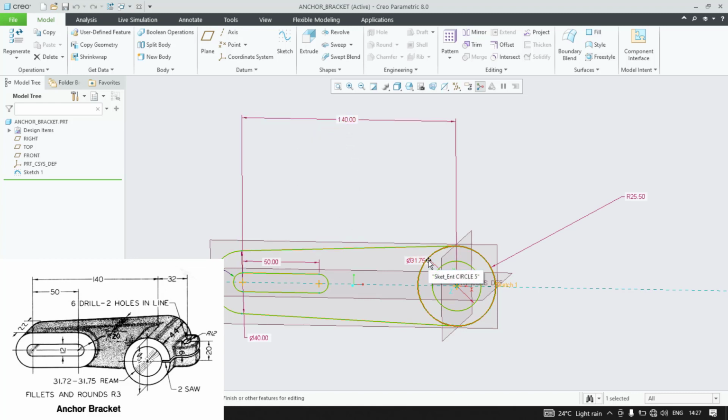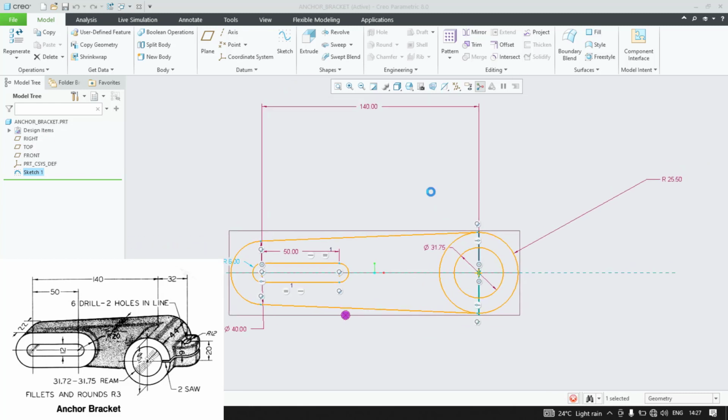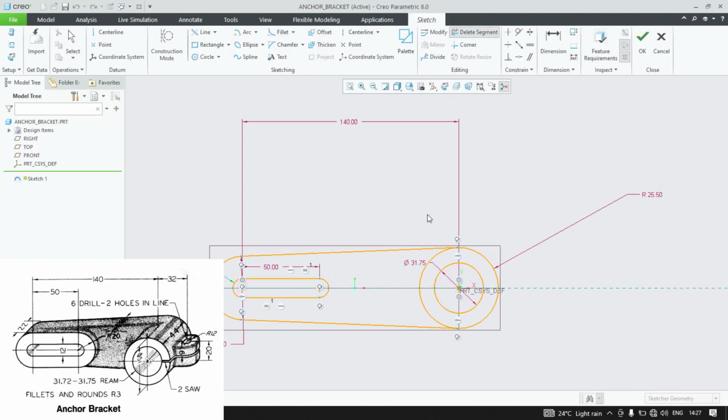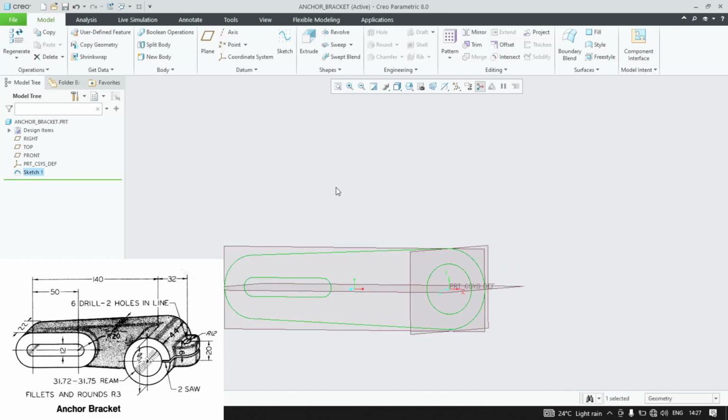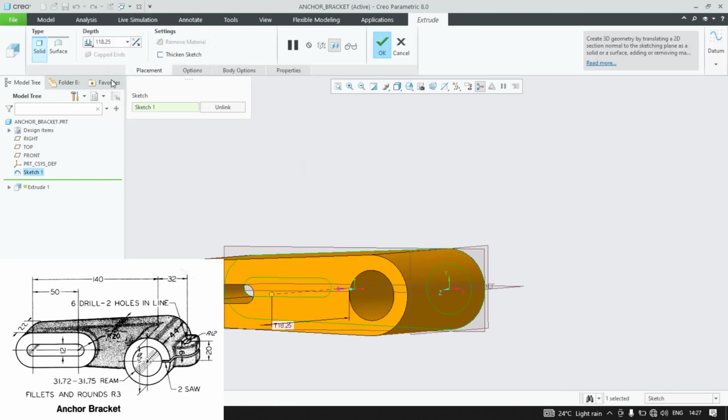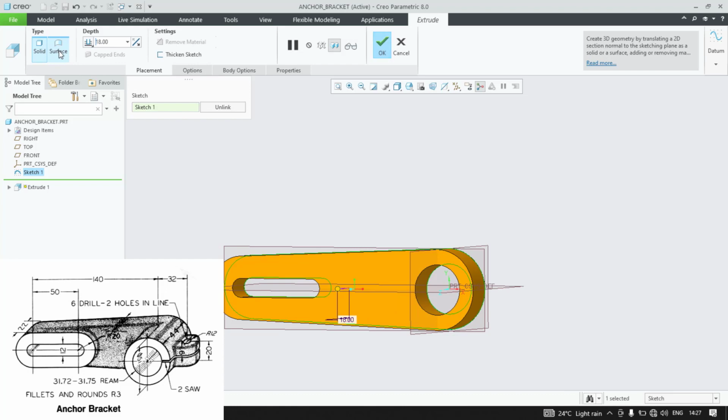If you're out of the sketch workbench, you can right click on it, the sketch one, and edit the sketch. You can utilize the delete segment and remove this. Okay. Yeah. So now it should be extruded up to 18, I think. Total is 22. So I take it 18 now.